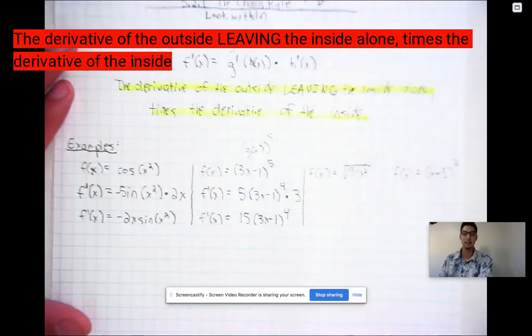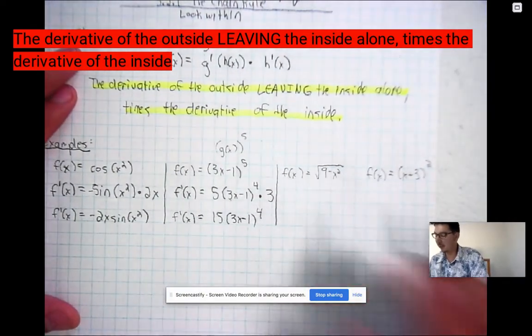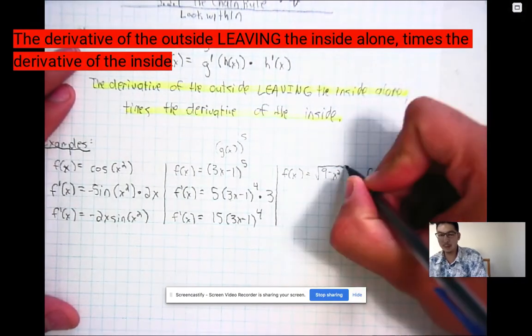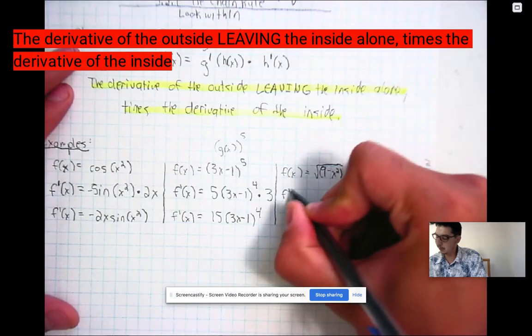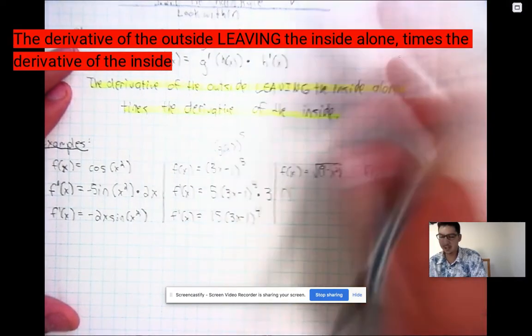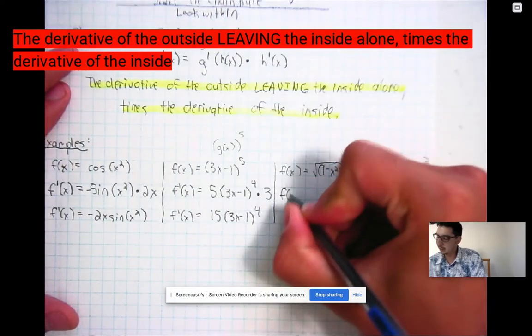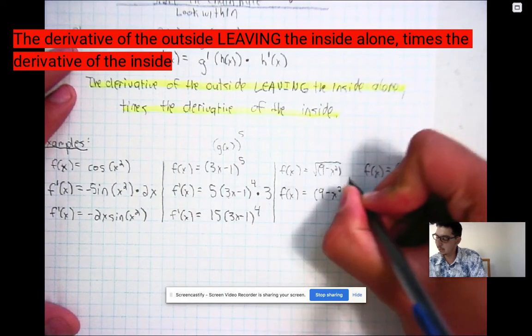And there's the derivative of that function there. Now we look at this function here, f of x equals the square root of 9 minus x squared, where the square root is on the outside and then 9 minus x squared is the inside. So if we take the derivative here, maybe this one, what I like to do, and I think a lot of you are doing this too, is I like to write square roots as exponents. So let's write this as 9 minus x squared to the 1/2.